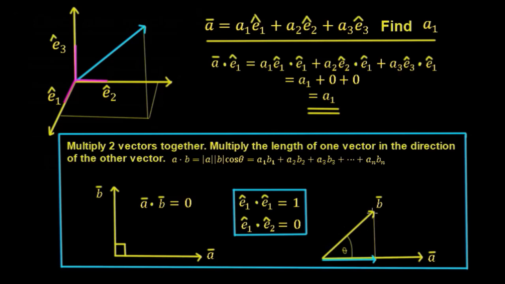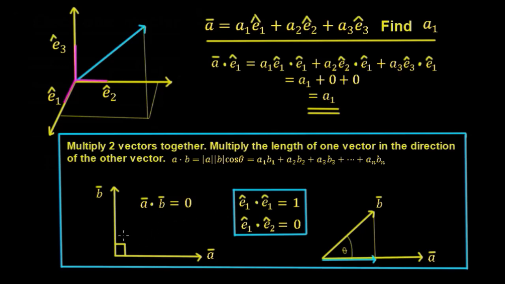What we can do is take the magnitude of B which is in the direction of A. We're asking, what part of vector B is actually in the direction of A? Well, the part that's in the direction of A, if we drop the perpendicular down, would be this little blue line here. Then we multiply the length of this line with the length of vector A, and that gives us the dot product, which is just a scalar, just a number.